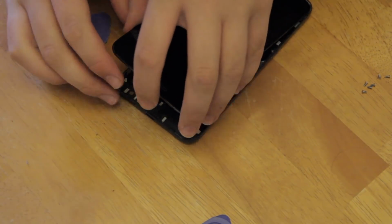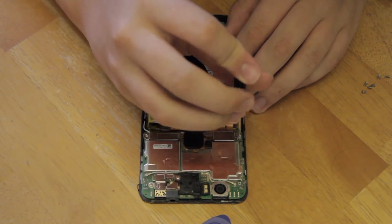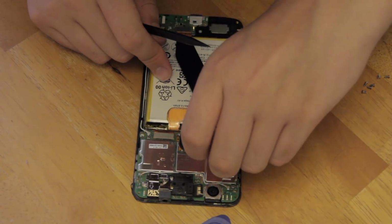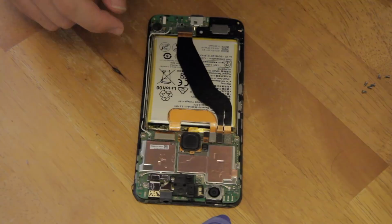Once the frame has been lifted out of the body, just lift it away and put the body to the side. Then remove the 1 screw holding the battery connector cover. You can then lift the connector up with your fingers. My battery connector came off with the cover, but pop it off yourself if it doesn't.